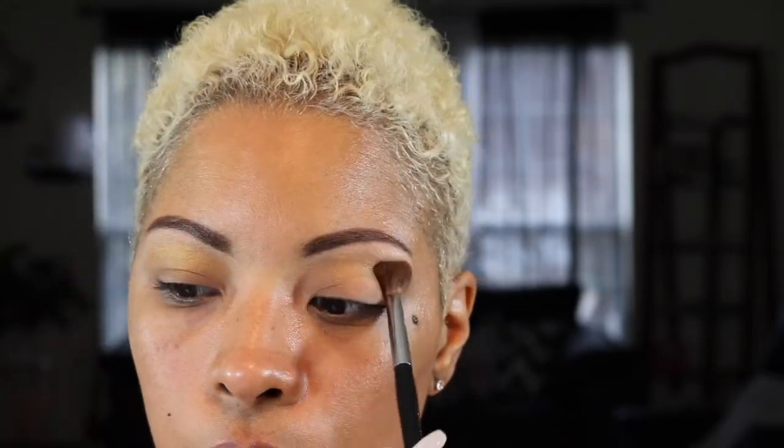My first color that I'm gonna use for transition is like a goldenrod. It's really deep, yellow kind of color, almost like a mustard. So I'm gonna gently pat that into my upper lid and crease area and smooth that out a little bit with the Sephora crease brush.